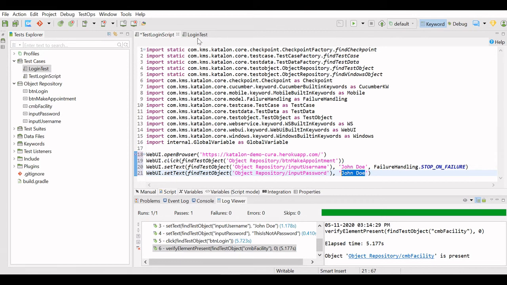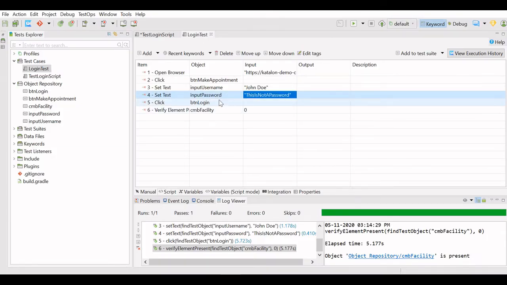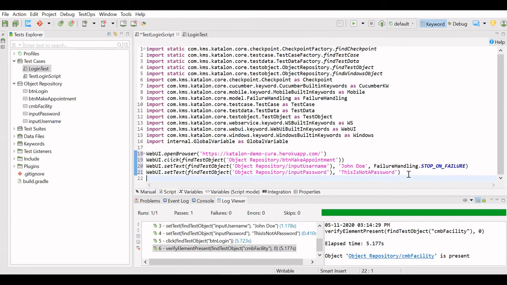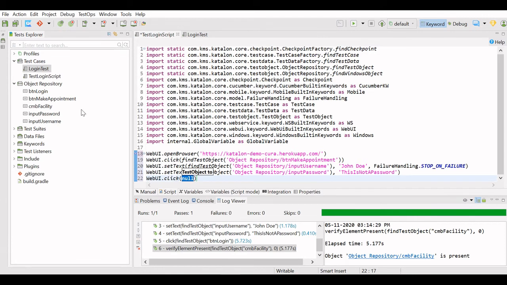Add the password. Next is WebUI dot click, login button.